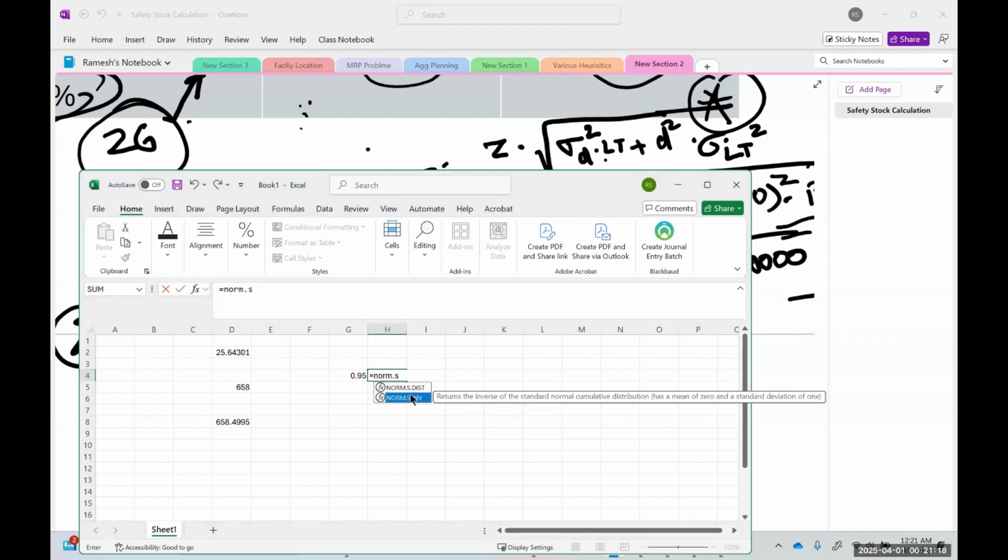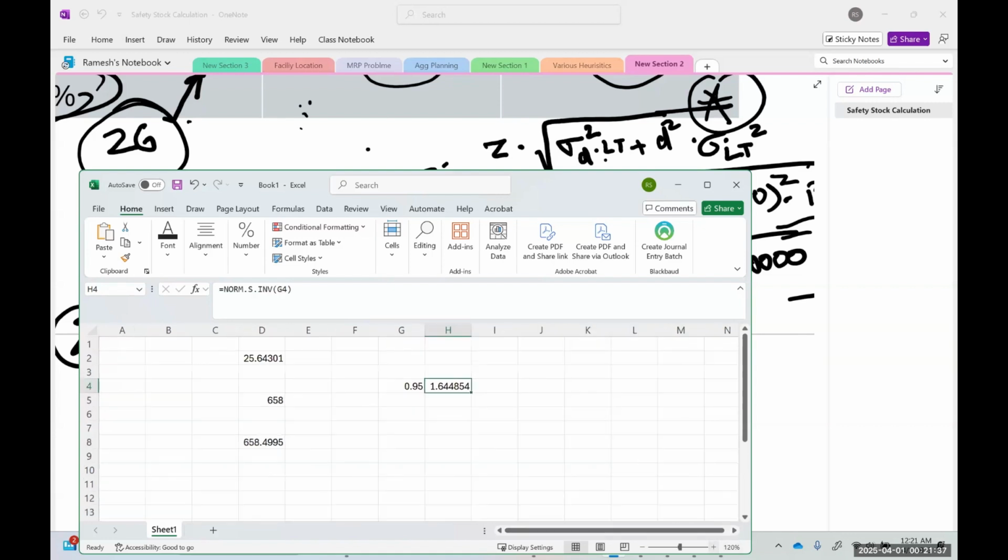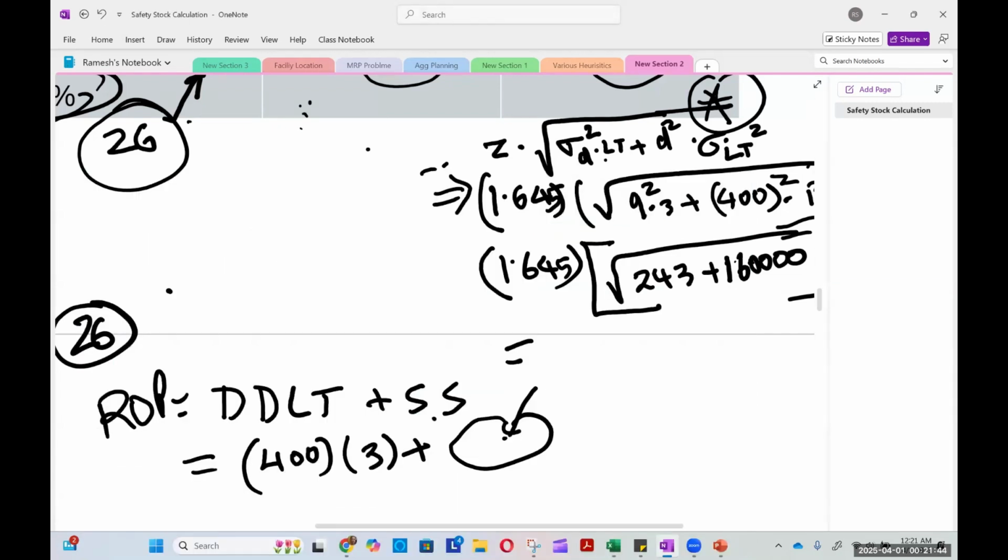So 95%, what is the Z value for that? Select that and say probability is 0.95. If you do the calculation, that will be 1.6448. And remember, we use 1.645. I hope you can see this number. This is what we calculated using this, or we use a table, and I showed you how to use a table to figure that number out. Okay, let's see if I can find one good problem, and that will complete our discussion on this topic. Let me just do one more.